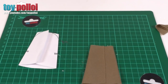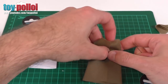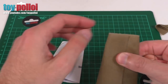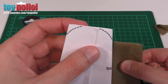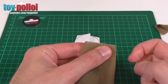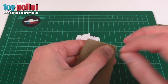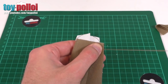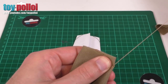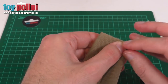So again, I have a needle and thread here with the same sort of thread on it that will match this fabric, and I'm just going to start by doing one of these shoulders. In fact, I will do both of them, and then we can get on to the next stage. I'm just going to sort of follow that pattern. You can see we need to start about sort of down here. It's not exact how this needs to be done, but as long as you're sort of close, it will work. There we go. We'll just start sewing.